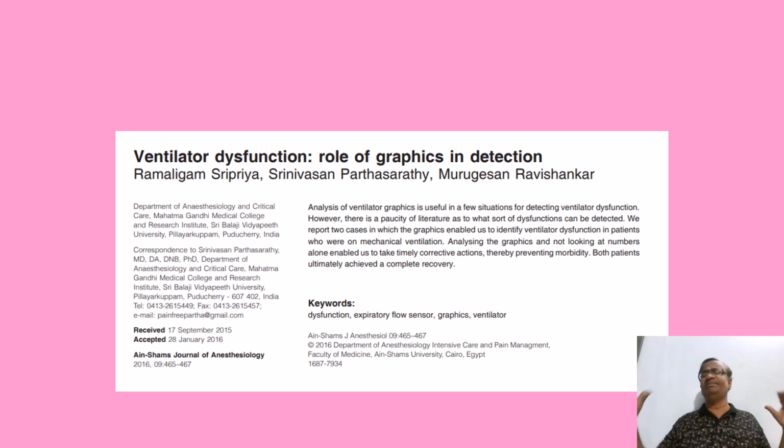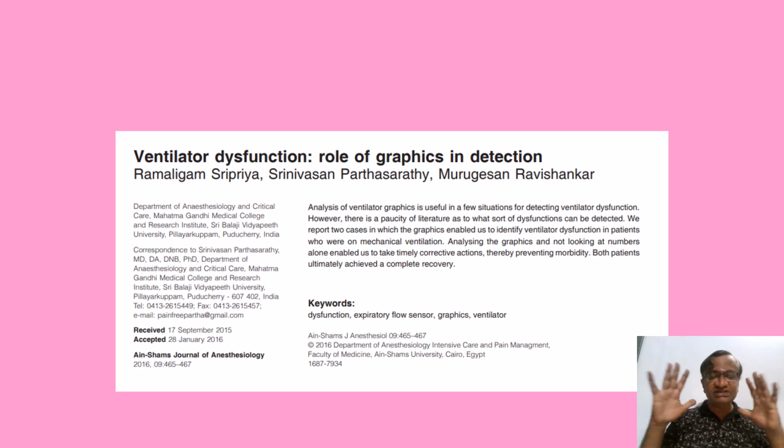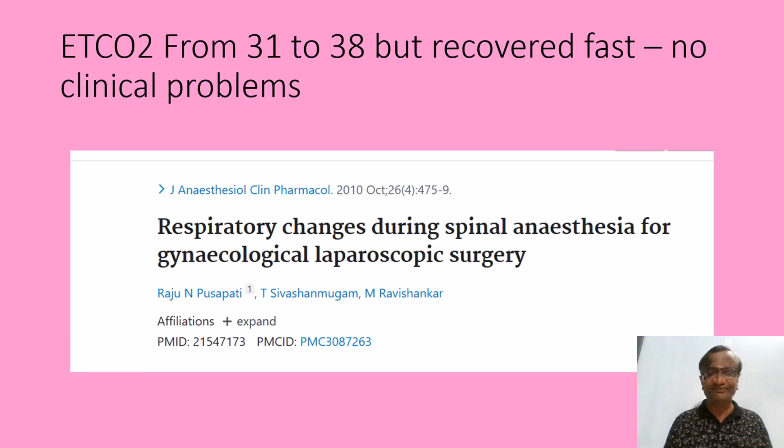Sometimes your EtCO2 will not be clear, but think of the graphs. Is FiCO2 high? All these things, think of the graphs. So people are worried about respiratory changes in gynec laparoscopy. We have another study which tells that EtCO2 definitely increases from 31 to 38, but recovered fast. There are no clinical problems. This is what it tells.